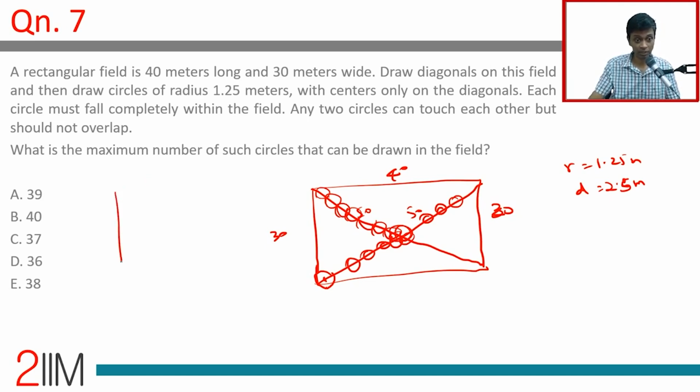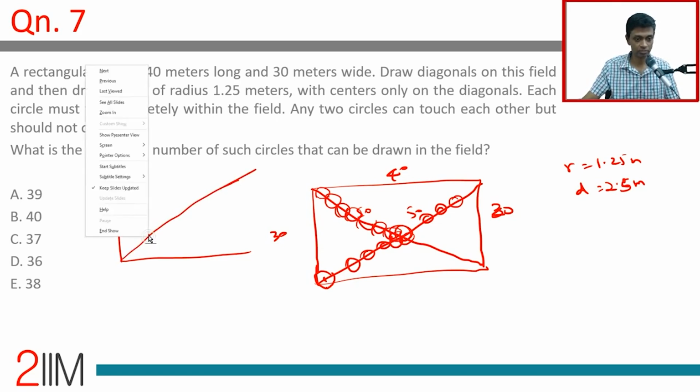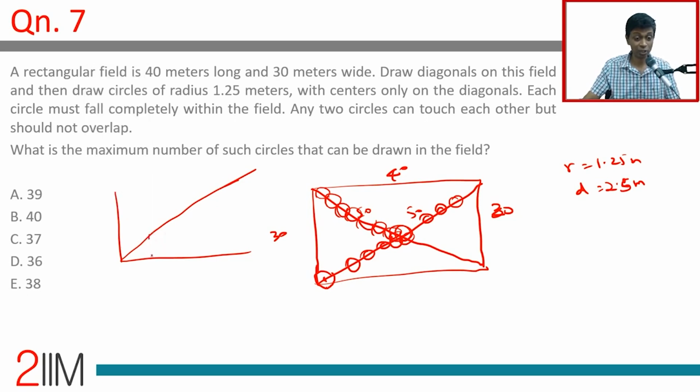So I'm going to think about the circle right at the end here. Draw a circle with radius 1.25. It has to be inside this rectangle. That means this distance will be radius from here, radius, the sides could be at best tangents. So you cannot draw a circle with this as center passing through this. Then it will cut like this. That doesn't work. It has to be at best tangent. Or you have to draw a circle like this, with this being 1.25.